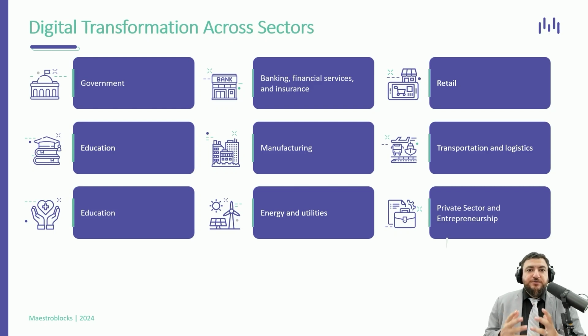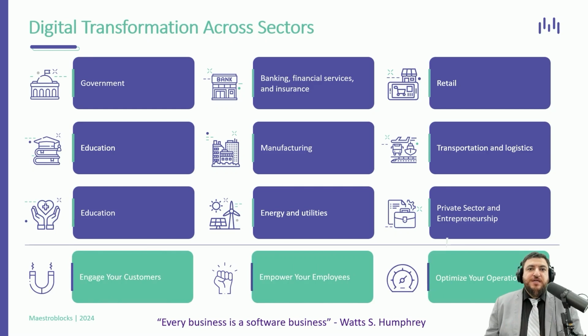I like the quote, "Every business is a software business," and it's truly evident in every sector where they have to create their numerous applications and digitize their processes. What do all these sectors have in common as their digital transformation goals? They want to engage with their customers, whatever the persona of the customer is. They want to empower their employees to drive results, and they want to optimize their operations and reduce costs.